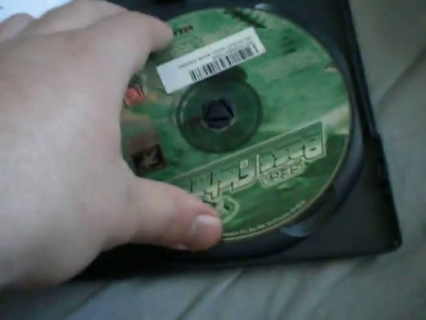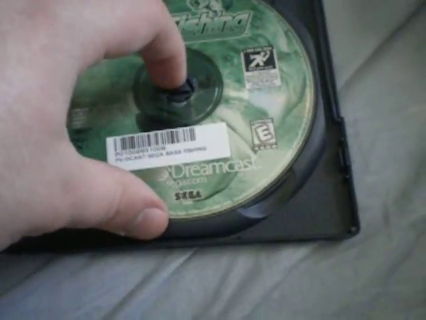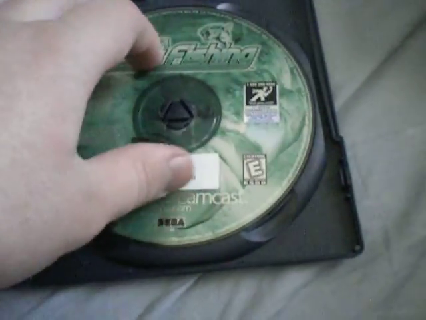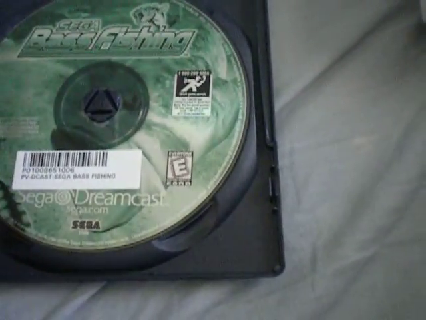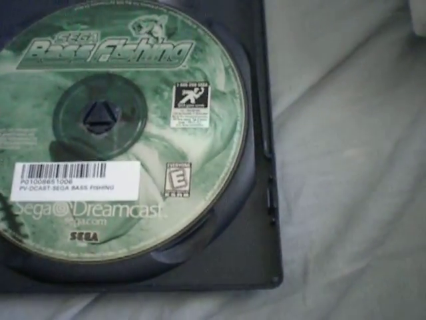As you can see, I got the receipt for this game at Play and Trade. Got that sticker on there for an unknown reason. It's got the disc. I have the original disc with that mysterious sticker on there. The disc is green while the other one's blue, which doesn't really matter anyway.